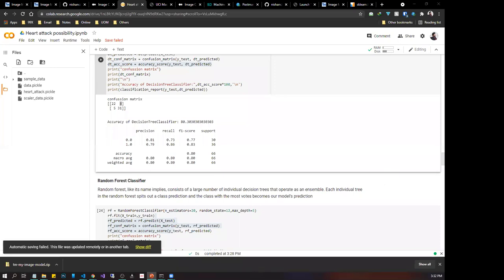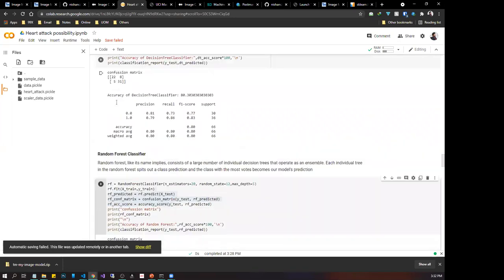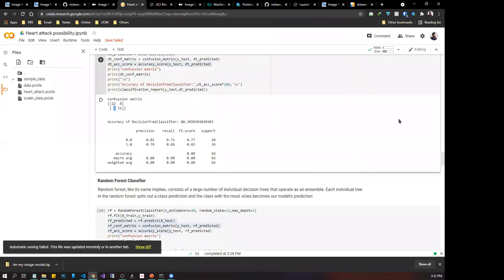Now in the random forest we have 3. But false negatives are the same as earlier, right? We had 5 false negatives, and here also we have 5. So we saw that we have to reduce the number of false negatives, right?